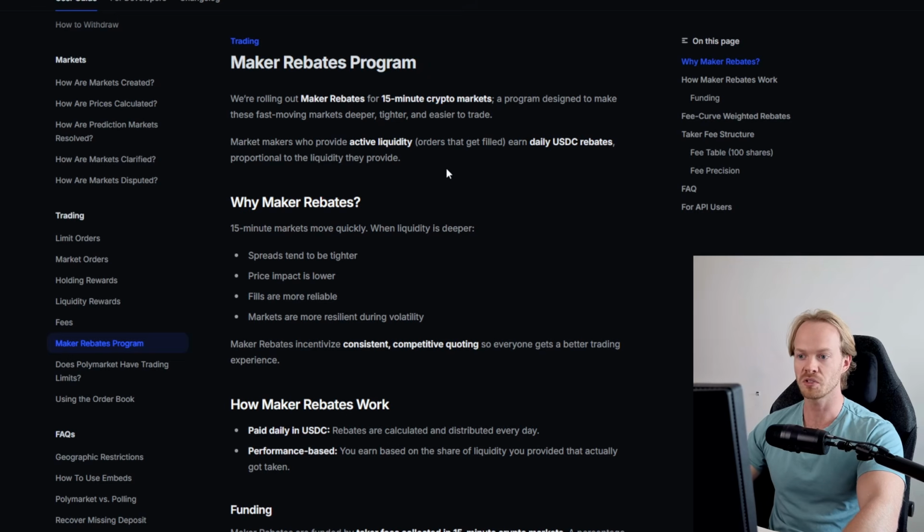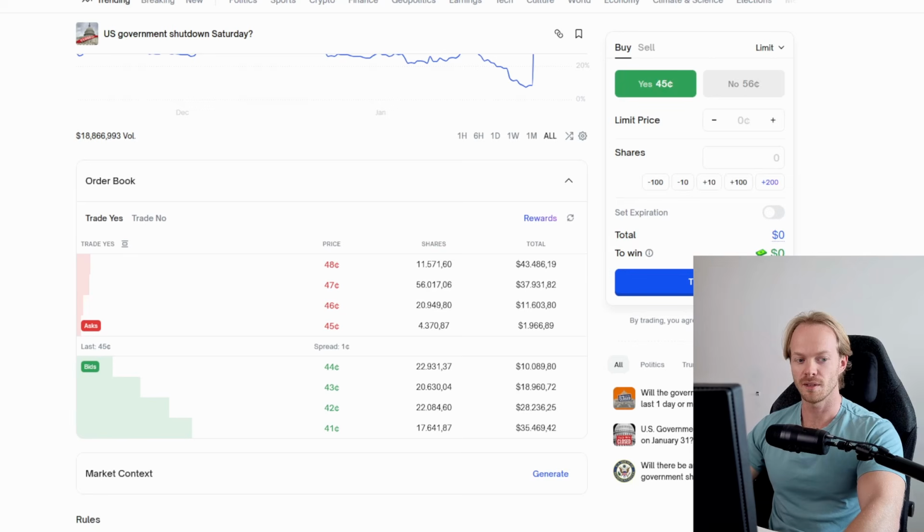So it's important to understand what a maker is and what a taker is, and I'm going to try my best to explain it. There's some confusion about this. Some people think that a maker is someone that sells and a taker is someone that buys, because that's what your intuition would say, but that's actually not what it is. A maker or taker is defined by who provides and who takes liquidity.